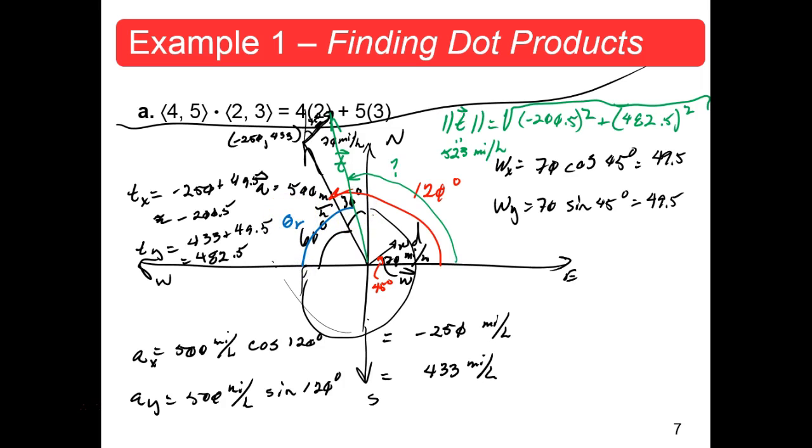And what I just said is the tangent of theta r, and here we don't use the signs. We just use the magnitudes. That would be rise over run, so that would be 482.5, just because you gave me that many digits. Why is that not writing? I don't know. Okay. Over magnitude here was 200.5, just the magnitude.